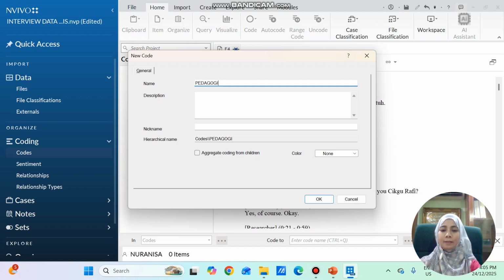pedagogical features. Click aggregate coding from children, click OK.